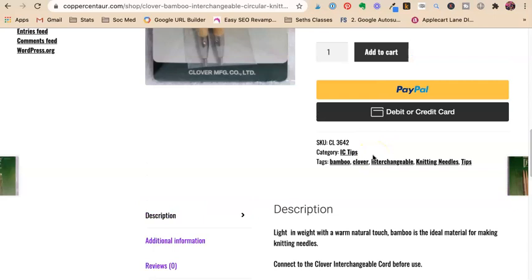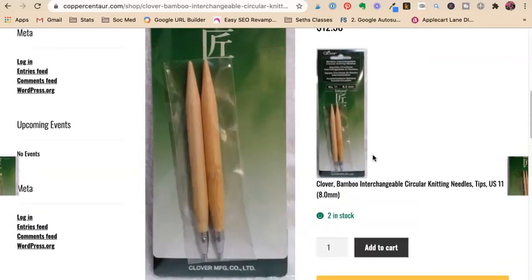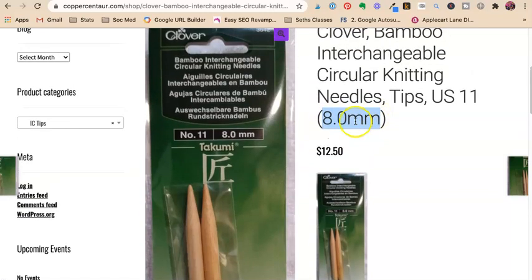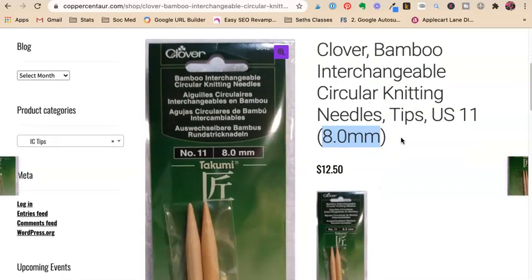Now, this is where being a product seller makes a difference. This is 8 millimeter, right? But a lot of times this could be, see, this says number 11. This could be, and I'm thinking of paper sizes because you can say A4 paper size and blah, blah, blah. But if you don't have letter size, standard size, things like that, there's a lot of things that knowledge you have of as a product seller that you could include in your descriptions that would help you get found in Google search as you're writing them.